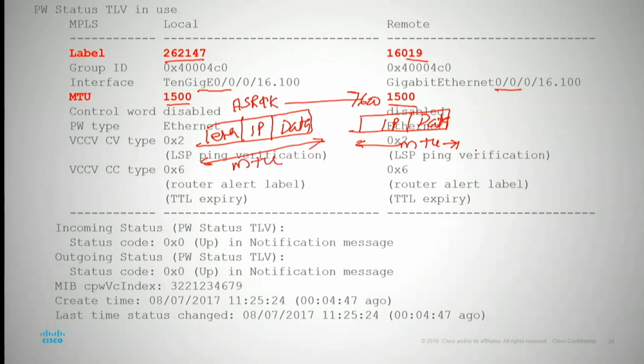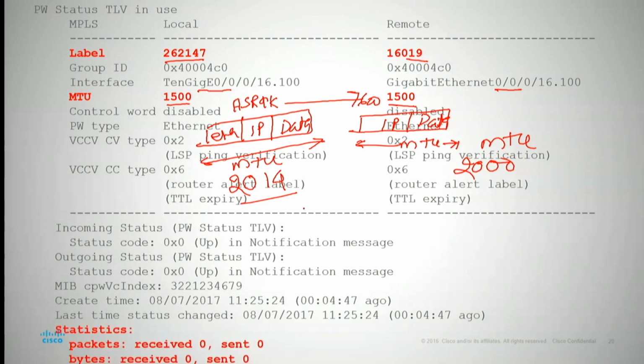So in case you are defining MTU 2000 here, you need to add the Ethernet header as well. You need to define the 2014 EMTU here, else your pseudo wire will not come up. Here we can see the statistics, the packets received and sent on the pseudo wire.